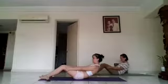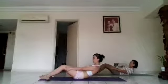Inhale, sit up tall. And exhale, curl back. Soften the chest. Shoulder neck relax. Go as much as you can without putting too much pressure on the baby, on the stomach. And inhale, exhale, round. Open the shoulders, open the elbows, open, open, open, chicken wing. And chest. Last one, very good.